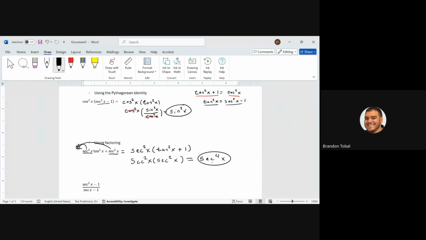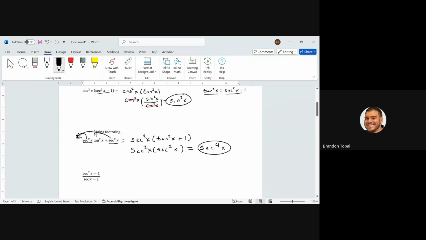Cosine? No, no, no, no. Because there'd be 1 over cosine, which is definitely not what you want. Turning into cosine and sine is a strategy you could use to simplify the stuff. Your final answer might be sine, it might be cosine, but it might not be. You definitely do not want to end with a fraction, especially since you can reciprocate things. So definitely don't end with a fraction.